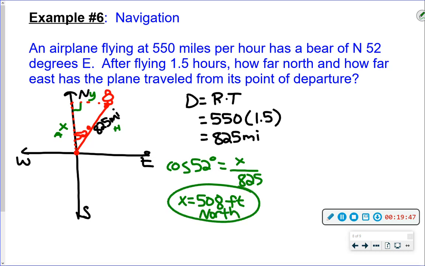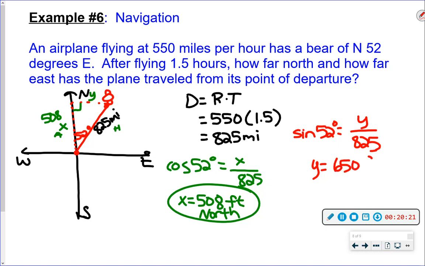Now, choices on finding, of course, the third side. Pythagorean theorem, totally fine. We could do another trig ratio. Just for fun, I'm going to do another trig ratio. Now I need the opposite side of 52. And of course, I would work off the given hypotenuse in case you made an error on the 508. You don't want it to affect this. So let's do opposite over hypotenuse. So now I'm going to do sine 52, opposite over hypotenuse. And of course, you just multiply each side by 825 and type that in your calculator, and you end up with 650. And that is how far east we went.